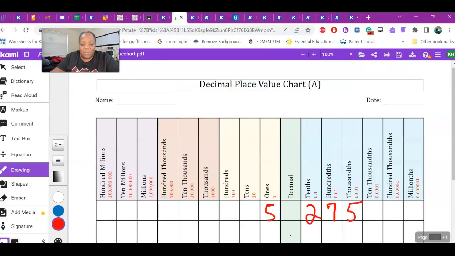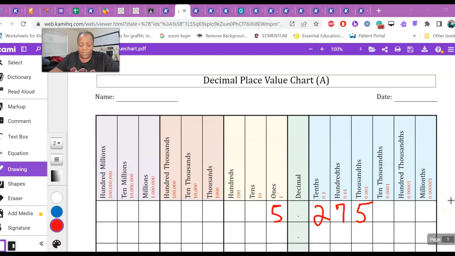So I gave you a place value chart. Here it is. Remember this? Before we even begin understanding the rules of rounding, we must understand a place value chart. So here's my decimal, right? Everything before the decimal is a whole number: ones, tens, hundreds, thousands, 10,000s, 100,000s, millions, 10 millions, 100 millions, okay? Most of us understand ones, tens, hundreds, thousands, 10,000s, 100,000s. We might struggle with what comes next after that.